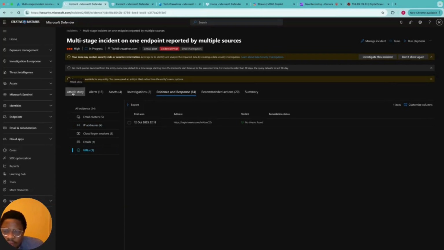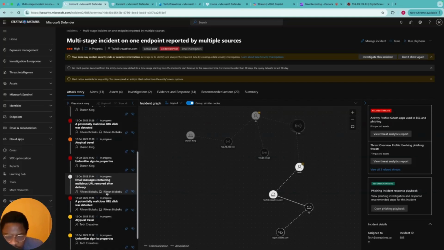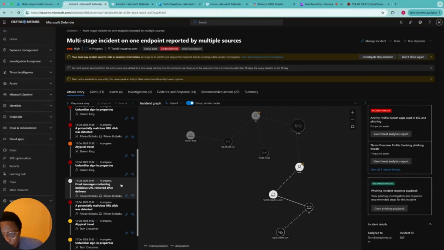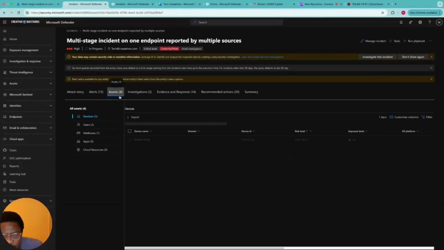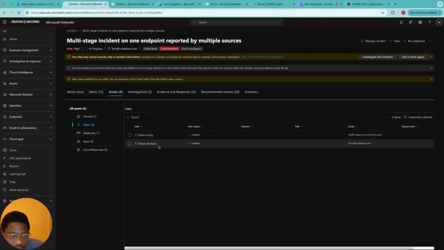In this case, based on the attack story, I can already tell that this is a successful attack. One simple way is to check the assets, the users that are involved in this incident. You want to check their sign-in logs to see if there is any malicious or suspicious sign-in attempt.